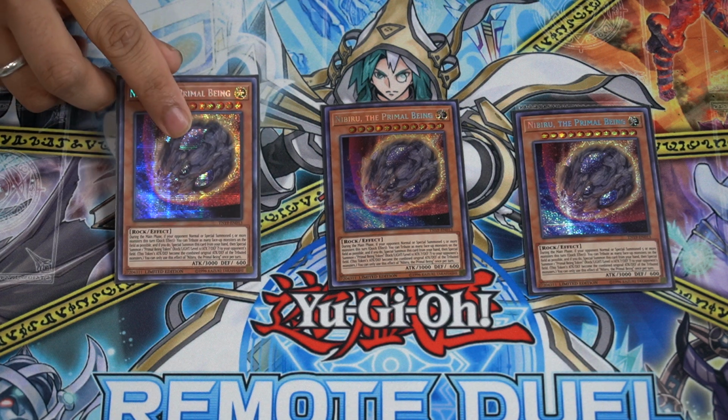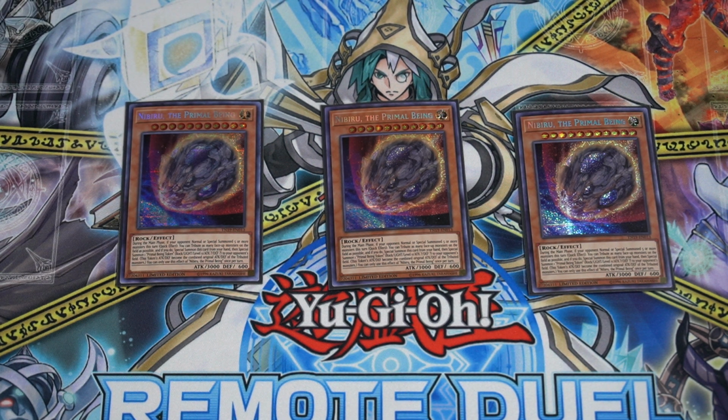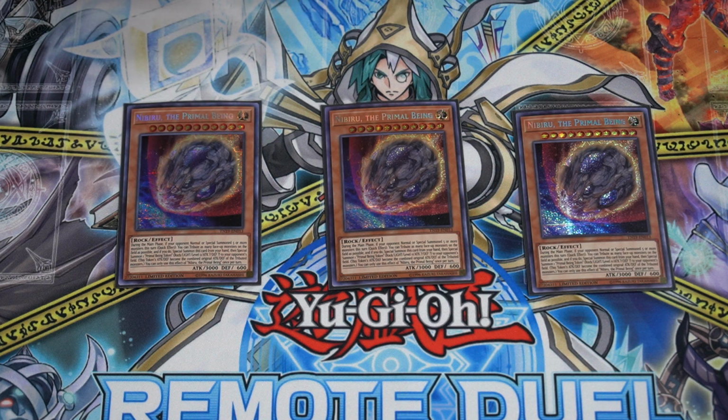You'd be surprised how many people have cut out the Vanity's Majesty, or the Vanity's Lord, whatever it is, to make different boards, and Nibiru is still the best option, and it's better to risk it in that case, because even if you have to ditch it, it's not the worst thing in the world.